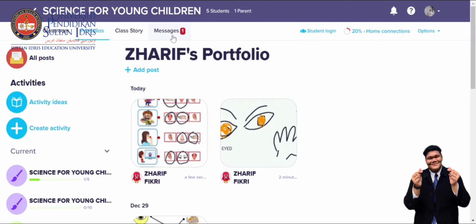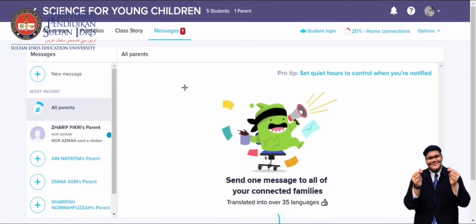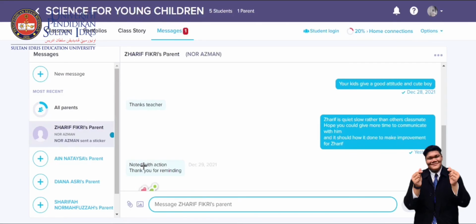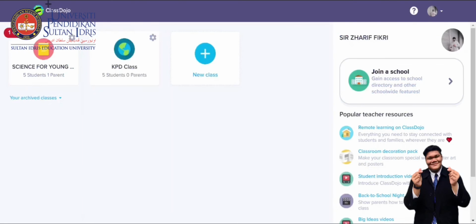Then there's also a message here, as you can see. It's from Zharif's parent, and this is how the interaction between teacher and parent works. It's only a manual on using Class Dojo. So that is the end.